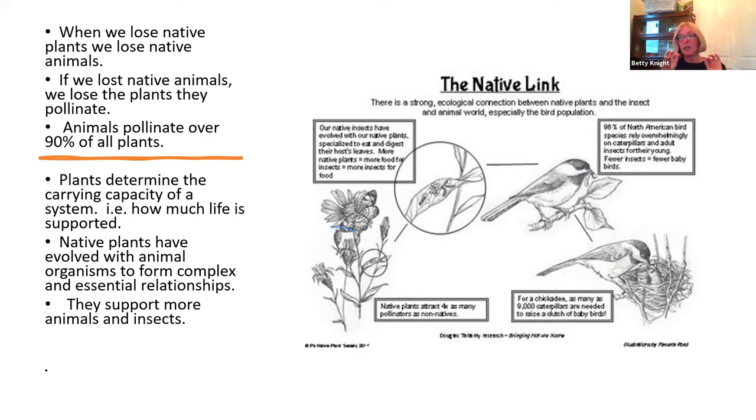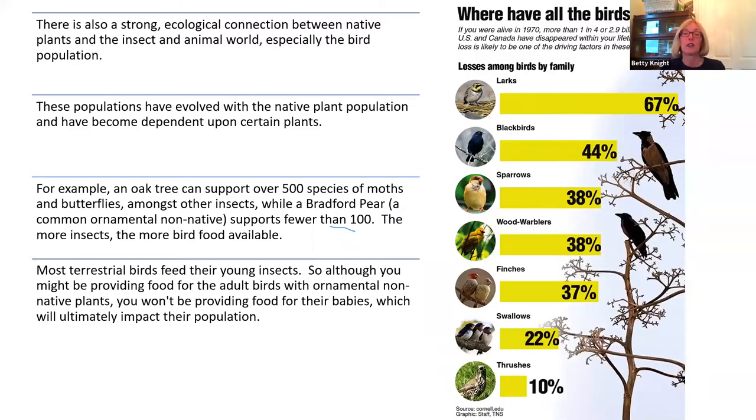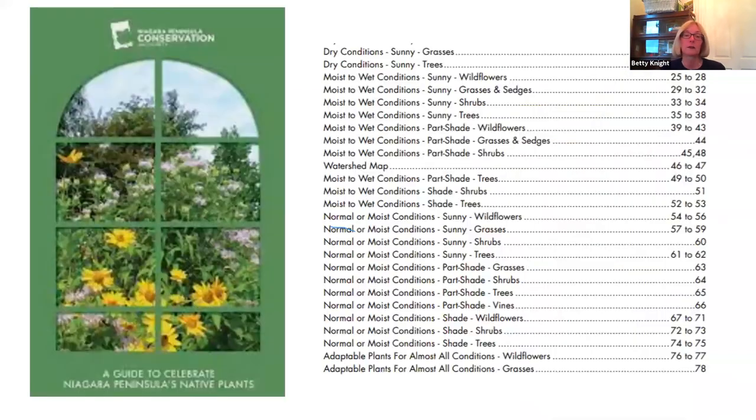So the big significant difference here is native plants support native insects, and we can't have one successfully without the others. There have been a lot of studies recently about the decrease of birds in our communities, and it goes back to the ecological connection between the plant world and the animal world, and that has a direct effect on the bird population. Native plants will attract more native insects, and that's what the birds, again, will come and have dinner on. So now we're going to say, well, what do I plant?